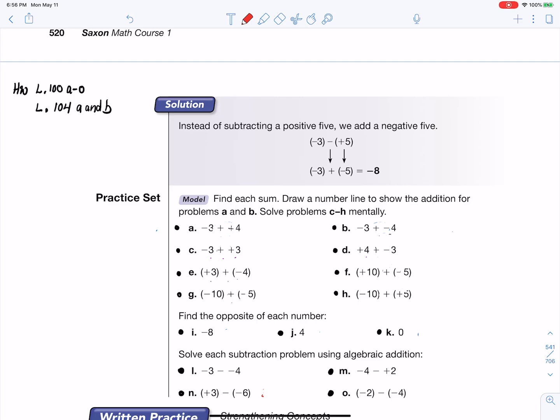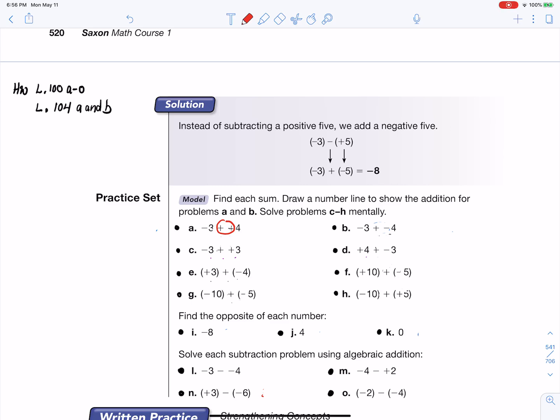Hi, this is the answer key to lesson 100, and I need to do A through O. The trick to each one is to actually take care of this location between the numbers that shows both the operation and the sign. The operation is given first, followed by the sign. What I would like to do is change that so it just reads as an operation. Remember, all I need to do is look to see how many negatives are present.